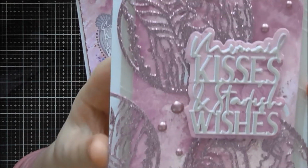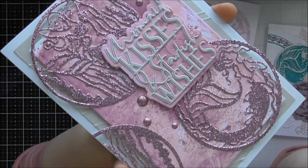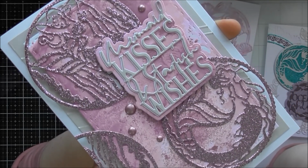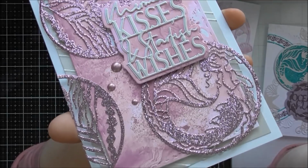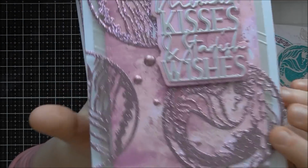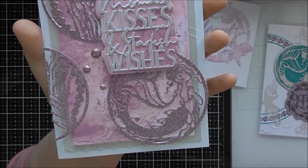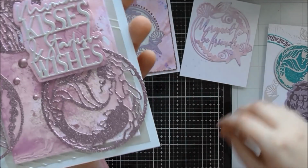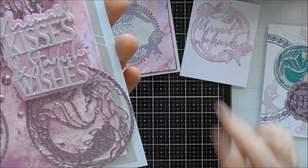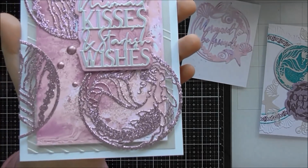Then for this one, it was another messy inky background, and like the previous one I showed you where I braided on a little bit of the sparkly Nouveau crystal drops, for this one I braided on a little bit of the glitter accents as well, and then I squished out some drops of the two colours of Aqua Flows, which were the Sweet Pea and the Hawaiian Orchid.